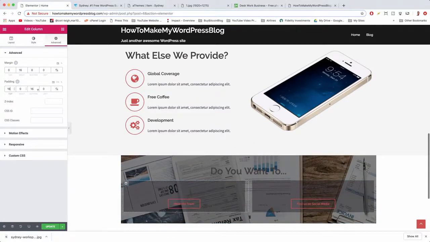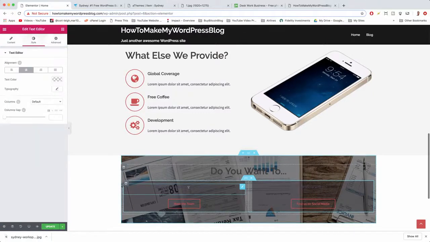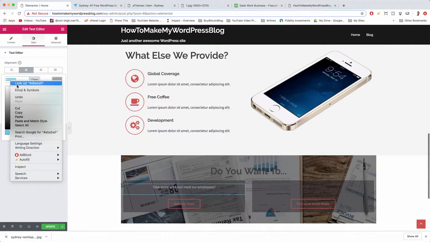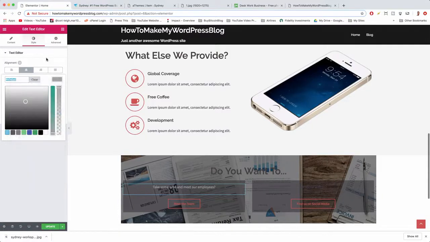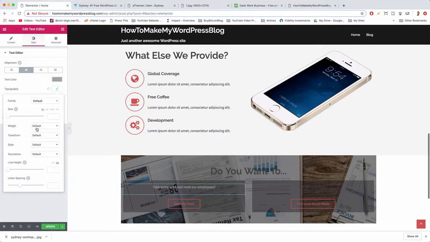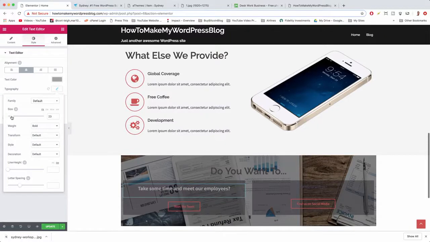Okay, now let's make that text a lighter color. Let's click on the text heading, click on text color, and we're gonna need to go with a much lighter gray. That looks reasonable. All right, let's copy this hex. And before we leave here, let's make that a bold gray. So let's go to typography and make this weight of a default bold. And we can even bring the font size up a tad bit more just so it's a little more clear. Nailed it.